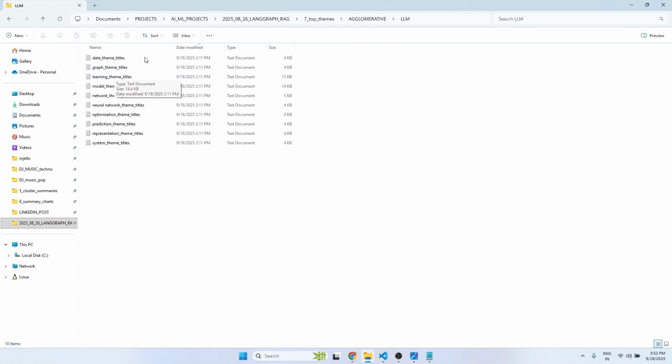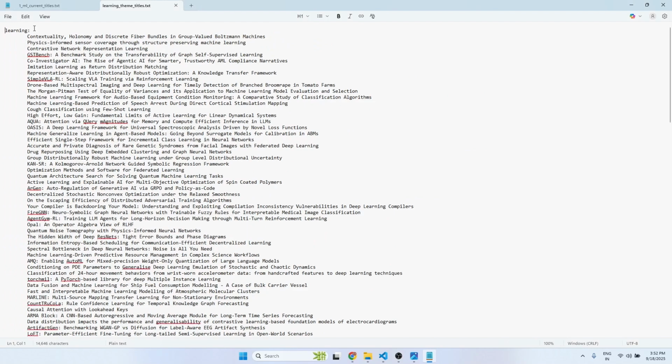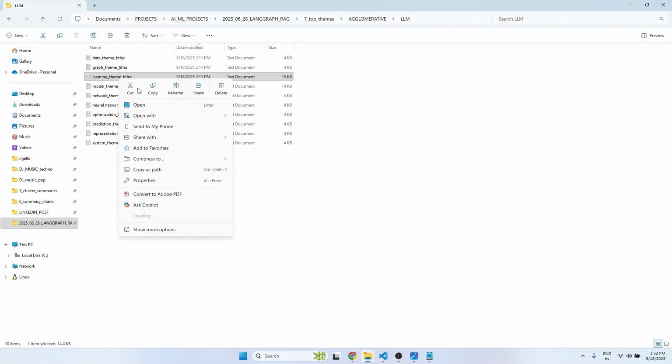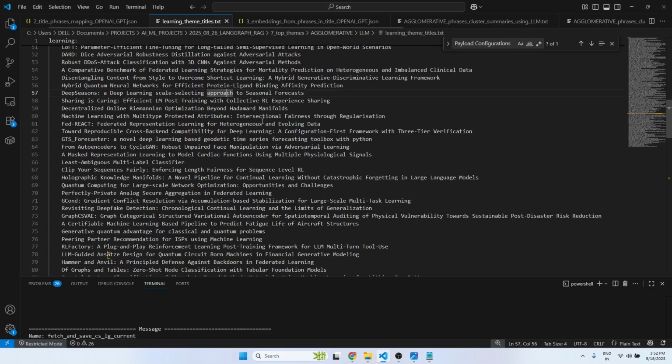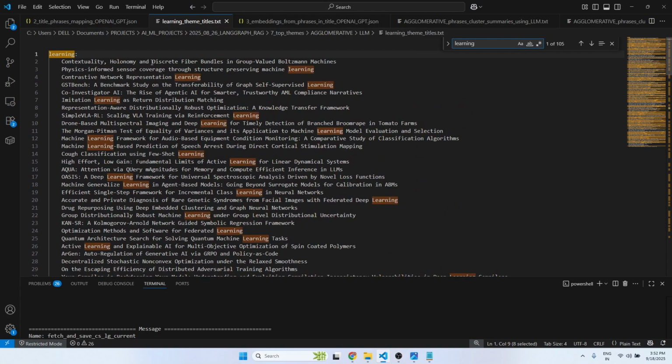So if you see, finally, these are the papers under the learning themes. Actually, let me open this. So from the learning theme, these are the papers that got mapped under it.